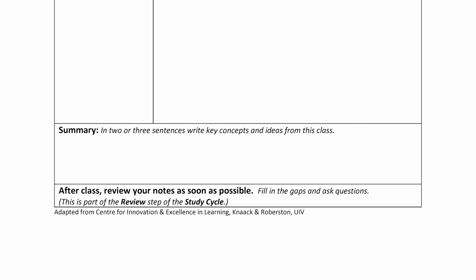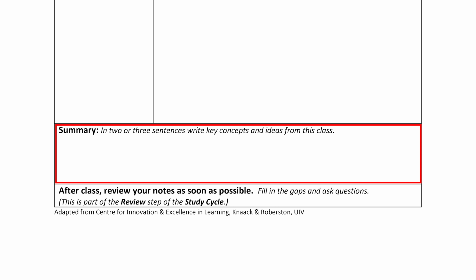The last component of the metacognitive note-taking model is the area for summary at the bottom. This is a great place to simply write 2 to 3 sentences or bullet points that you felt were overall themes or key takeaways from that class. Some students will try to write these down before they pack up and leave. Others may do it first thing when they sit down to briefly review after class. Again, you'll notice that this model fits right into another stage of the study cycle.